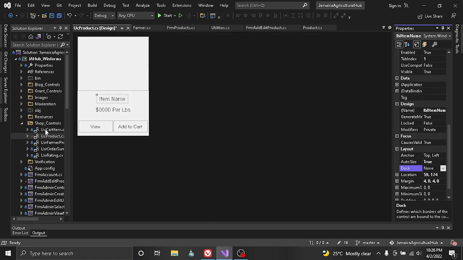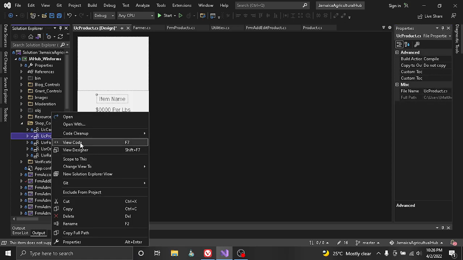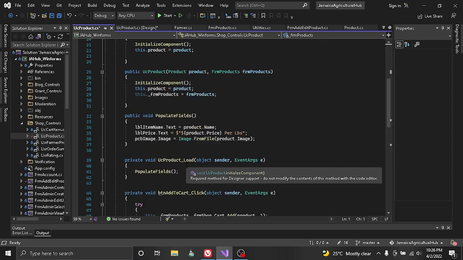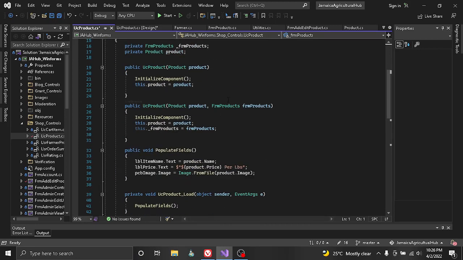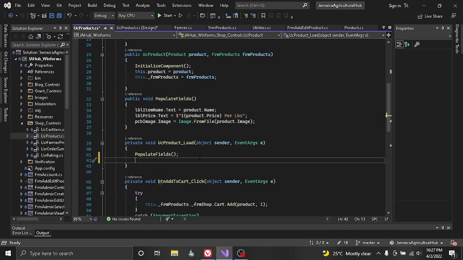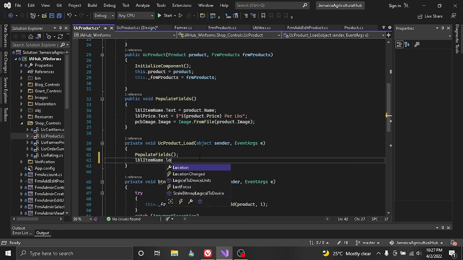So let's try accomplishing that. I want to set it to that location so it remains there no matter what is entered. So on the load event, where's the load event? Here's the load event. I'll populate the fields. I want lblItemName.Location and for the name of the file.